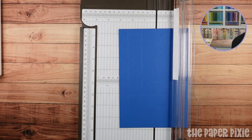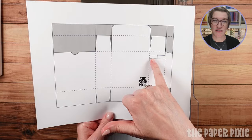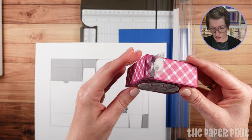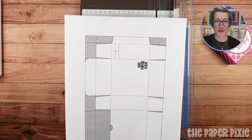We're gonna do some cuts here. You know what, let me show you the template. This will make a little bit more sense. We're creating our little dispenser spot here. I actually wanted the dispenser to come down about 1/4 inch from the top of the box so that there would be no issues with it getting stuck. You know, we could have pulled it out from the top, but I wanted the lid to have a nice closure. So it's just like a little dispenser on the side. So we're cutting those 2 cuts right here. Now you'll see that I've got a line here in the middle, and that's gonna be how we put this together to give us some nice edges on the dispenser piece.